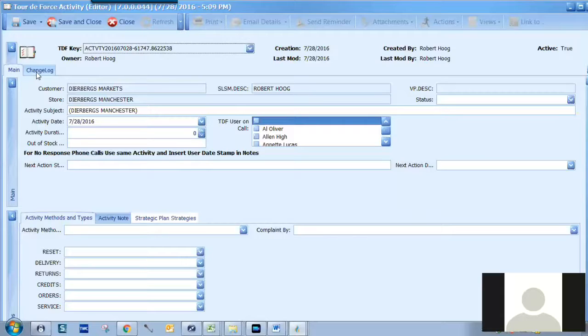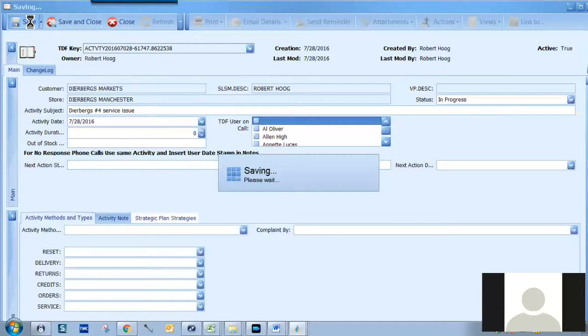In this example, I'll only give the activity a subject and complete the status field. Remember, it's just a test, and I'll delete this later. After completing, I would either save or save and close, knowing that I might or might not have to return to edit or add to this record, or another TDF user might need to do the same. After saving, I'm back at the account.